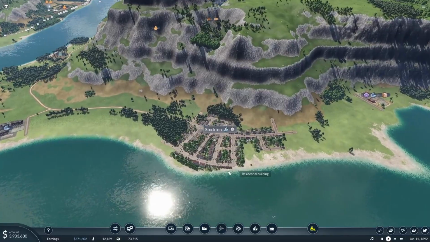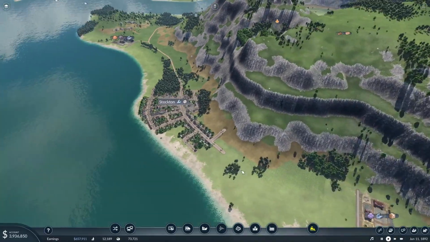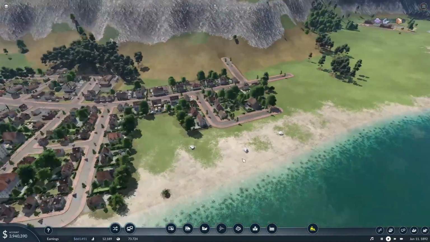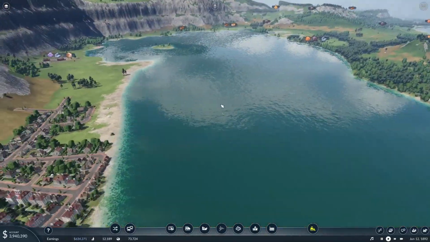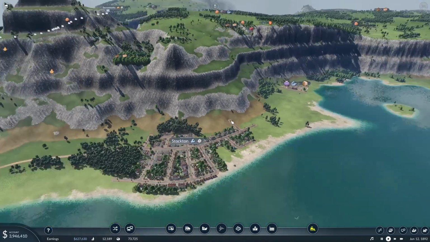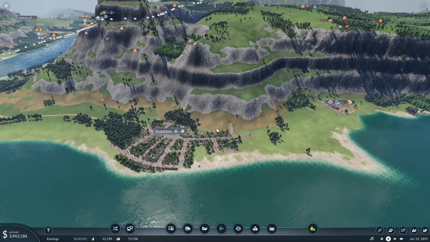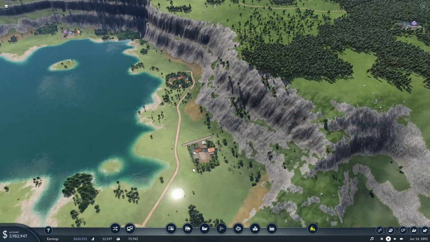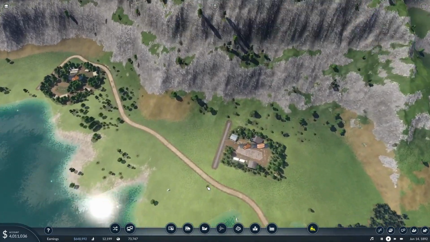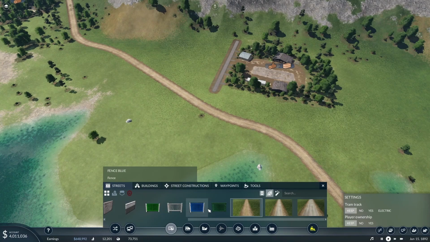So this will be an interesting town to grow out. I see it more of a small fishing town as it sits here on the bay with not much room to grow, but we'll see what the game thinks about that once we start growing it. However, let's get started with this line. So the first thing we're going to need to do is set up some streets.